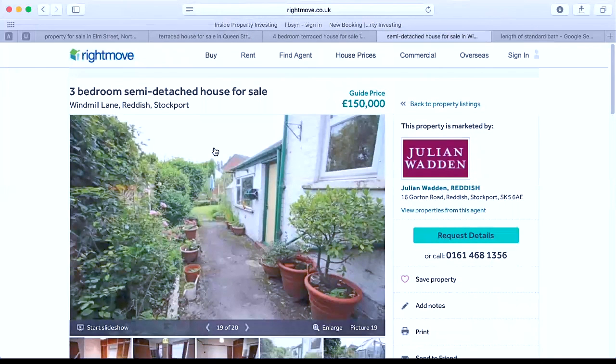Now, obviously, once you've been to view these, you'd need to figure out exactly how much the renovations were going to cost, and that's the time you'd start looking at your potential purchase price, your renovation budget, what you think your end value is going to be, your rental income, all of that sort of assessment to figure out if it's something that you want to proceed with. But hopefully that gives you a bit of an insight into some of the quick checks that we do when we first come across a property on Rightmove to decide if we want to pick up the phone and do some viewings.